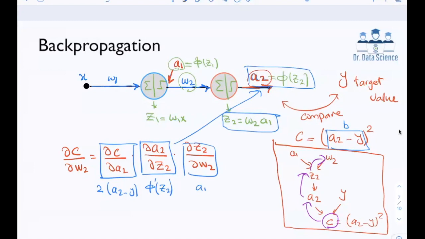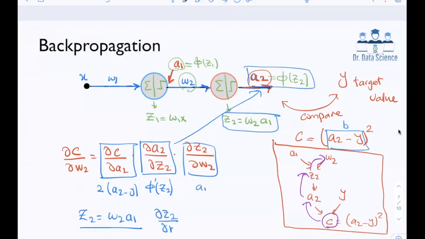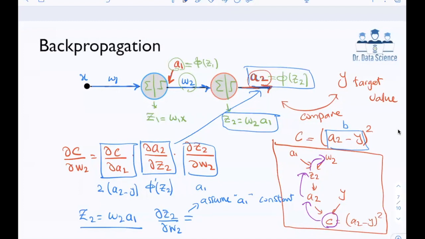So why did this happen? Again, that's the part where we have this partial derivative that we have to consider. I want to find the partial derivative of this term with respect to, sorry, with respect to W2, that was the problem, right? So we assume A1, which is the other variable, is constant. And we know that if I have 2 times X, the derivative with respect to X is 2, right? It's the constant that is next to X. So here, if I want to find the partial derivative of Z2 with respect to W2, we need to pick this constant that is next to it, which is A1. So I can just copy this now.